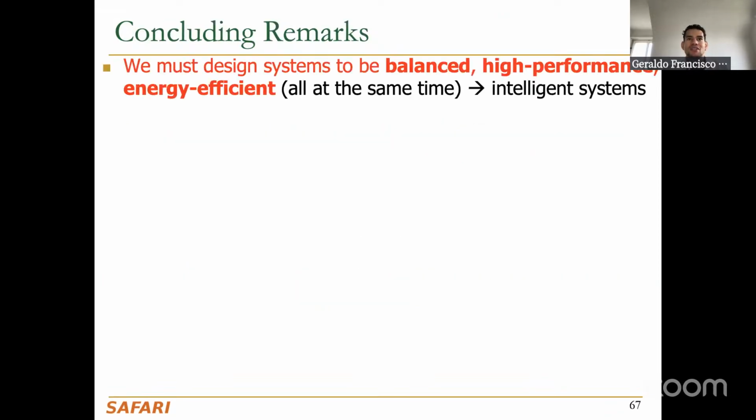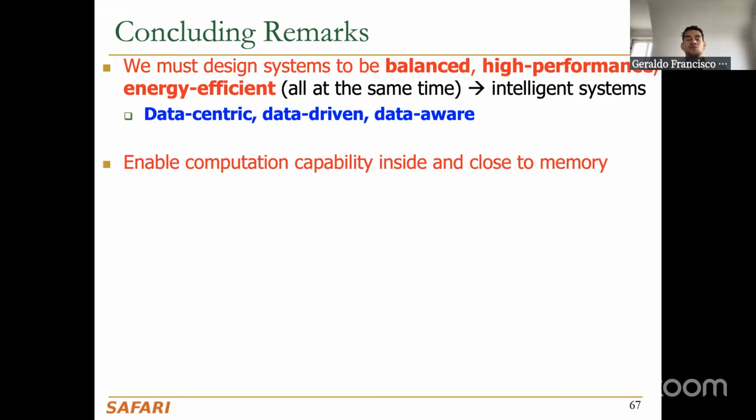This semester, we saw that we need to start designing more balanced, high-performance, and energy-efficient systems all the time. This requires us to design more intelligent systems, and those intelligent systems are usually data-centric, data-driven, and data-aware. We need to enable computation capability inside or close to the memory if we want to have more balanced, energy-efficient, and high-performance systems.